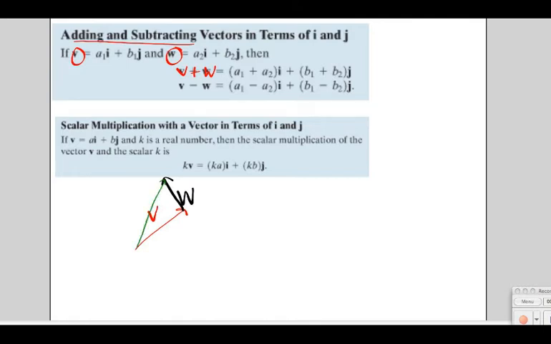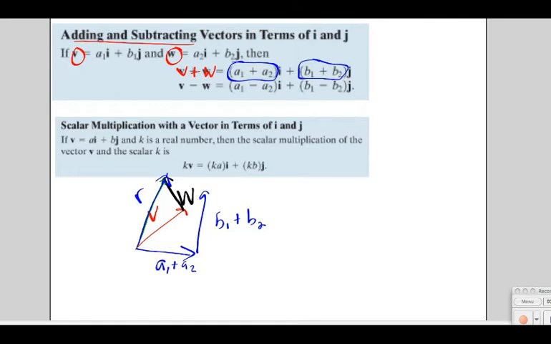Now what that does is, in the end, we're simply adding the two x directions, the x sizes. Now remember, that's the i values, so we're adding the a's together to figure out how far to the left. That's the a1 plus a2. And then we're going to add the b1 and b2 as well, and that's the vertical direction to help me find my resultant vector r. So it's somewhat logical, but you have to understand what a vector is, and that's the issue. If you don't know what a vector is, you won't be able to add them together.